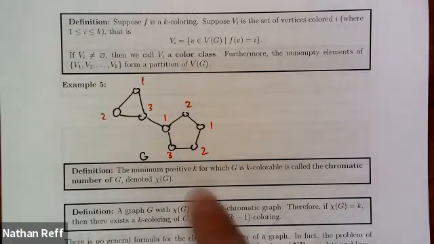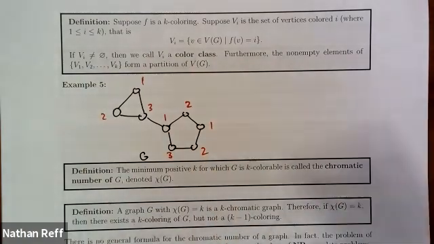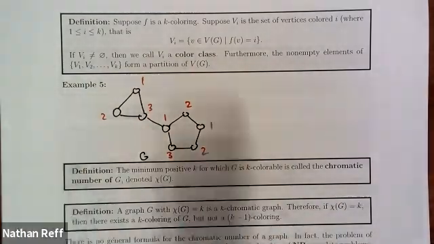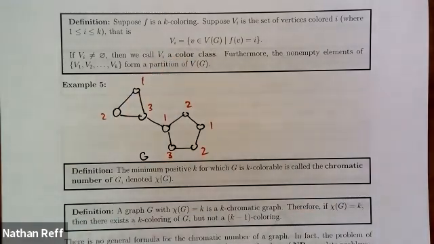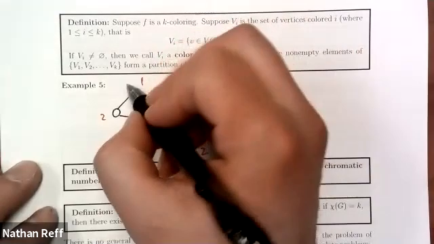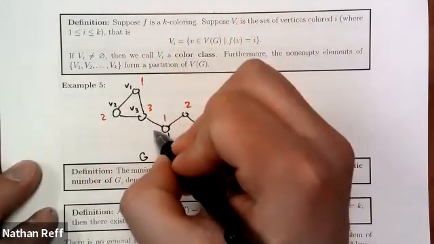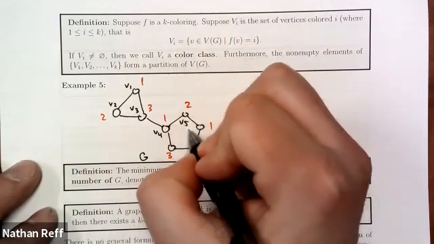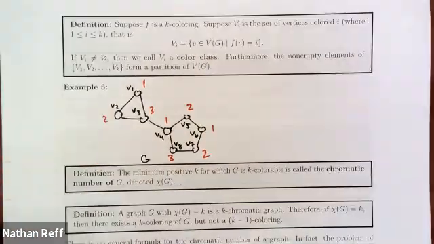Okay, so now what do I mean by this coloring set here? Well, I didn't actually label the vertices. In this problem, because I'm going to partition up the vertex set, let's also label the vertices. Doesn't really matter which ones we call which. So V1, V2, V3, V4, V5, V6, V7, V8.